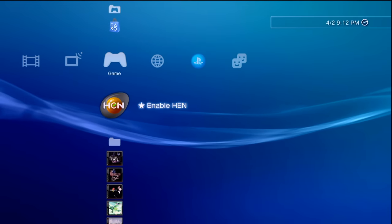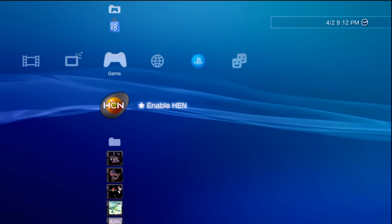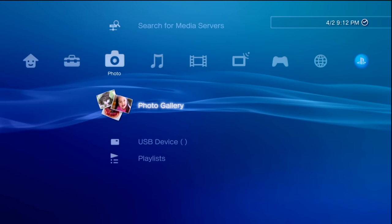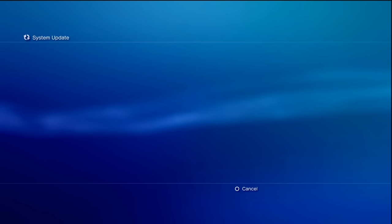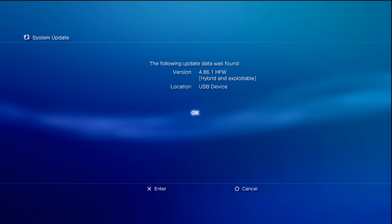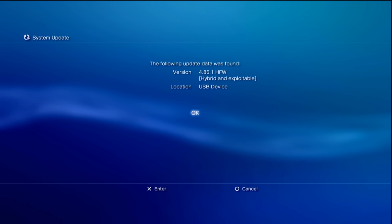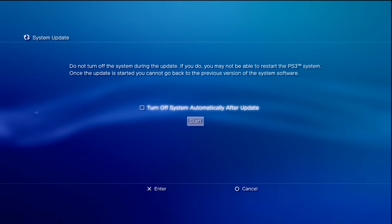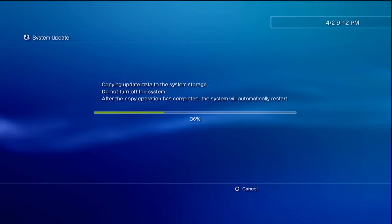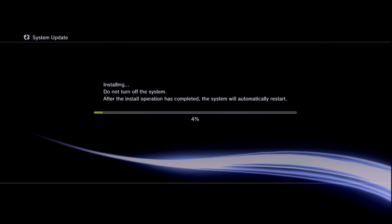Over at your PS3, it is recommended to do 2 firmware flashes of the update. So for the first one, we can just do it through the XMB. So go ahead, navigate all the way over to settings, go up to system update, go to update via storage media, and make sure the USB drive is plugged in. But once it's plugged in and detected, you should get this showing that your HFW update is available. So press OK. And we can just continue through here. Accept this, go down, start, and wait for this to copy. Your system's then going to reboot and begin installing. Once it restarts, it's going to take you to this installing screen. Just wait a few minutes for this process to complete.